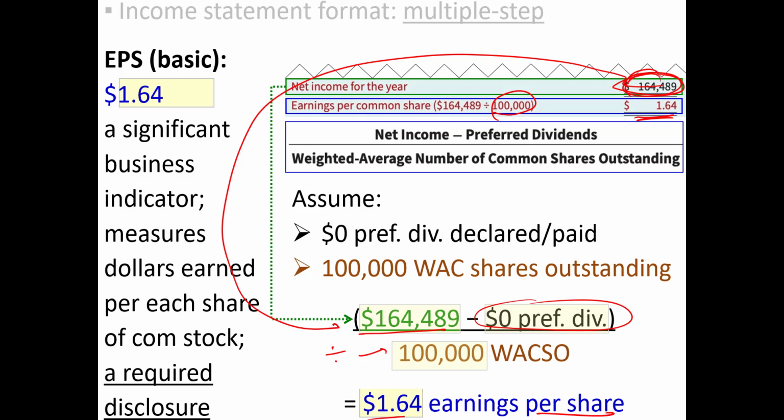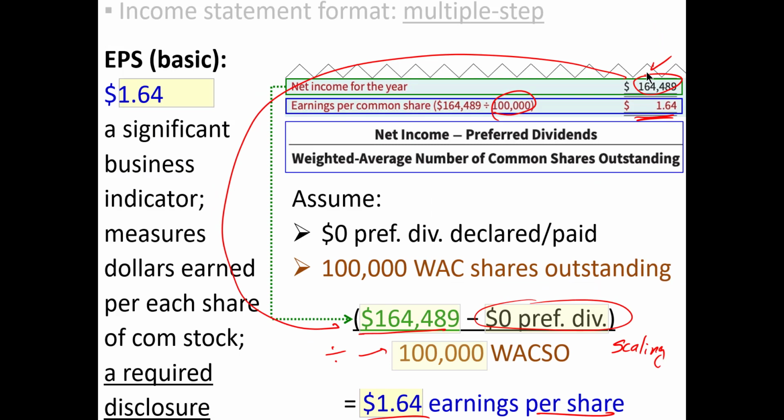Nevertheless, this just gives investors the idea, puts the amount of net income into context. Remember what we're doing here is we're scaling. We're scaling raw numbers that we see in the financial statements to make them more meaningful for analysts and investors. Because a number that's greater than zero, hey, that's a profit. But what does that really mean? That's why you want to scale numbers. That's why you perform ratio analysis.